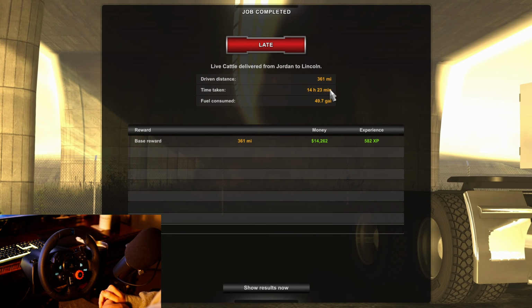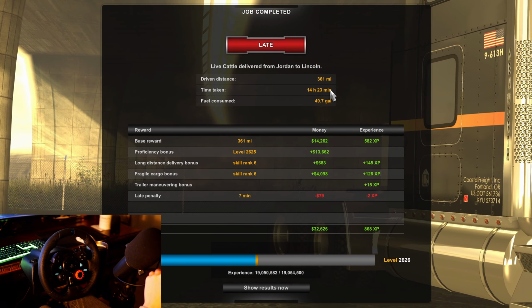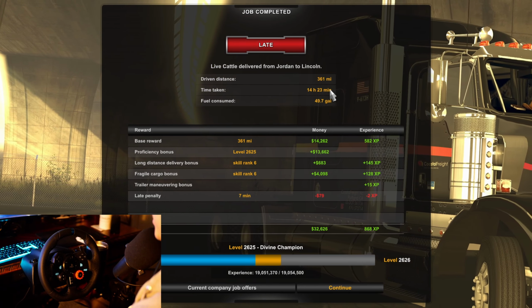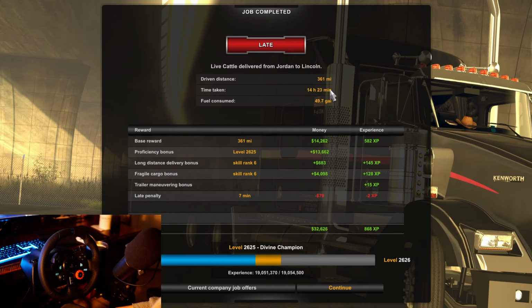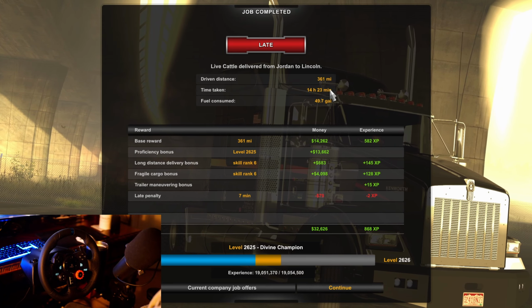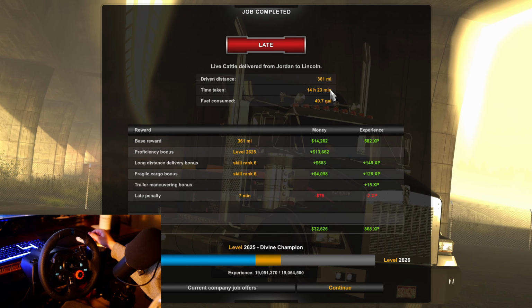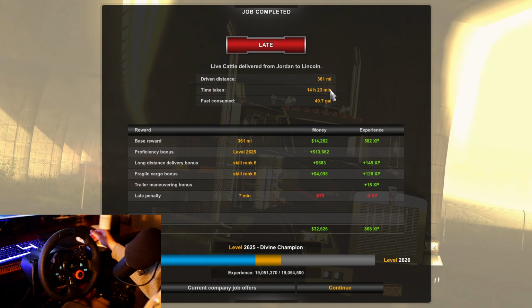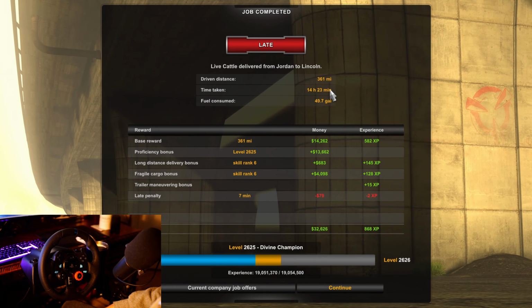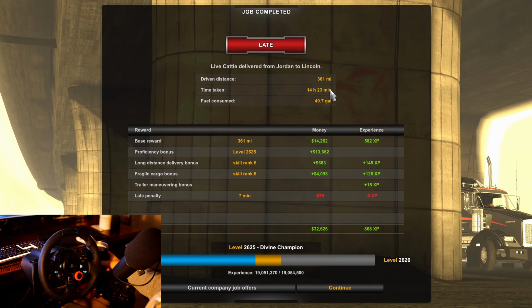Sweet. Oh no, we were late. Oh, that sucks. By 7 minutes. Drat. Man, it's all those engine stalls got me. 7 minutes worth. Oh well. We did it. It was 14 hours, 23 minutes, 361 miles, 49.7 gallons consumed. Man, we got to work on not stalling that engine. That shot us in the foot. 7 minutes. We lost $79. Well, oh well. It was still a nice drive.